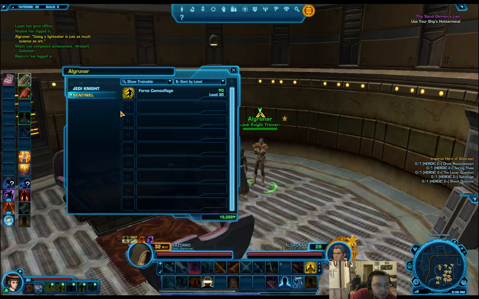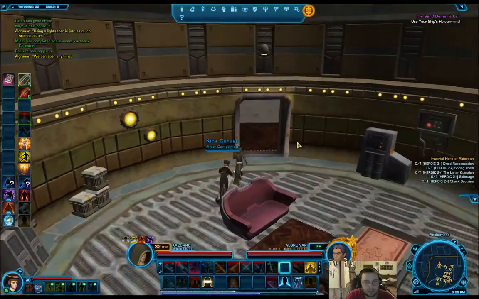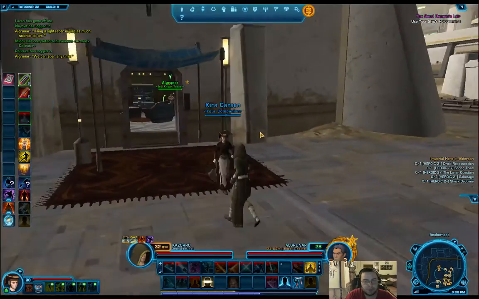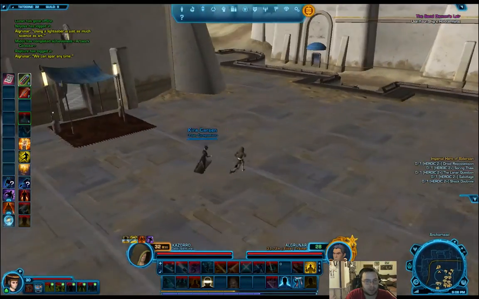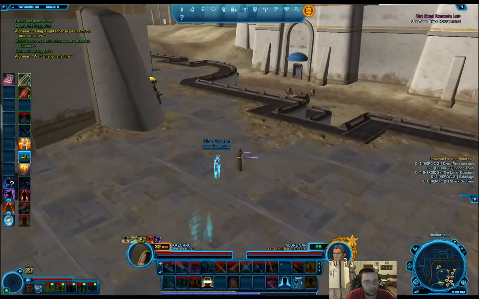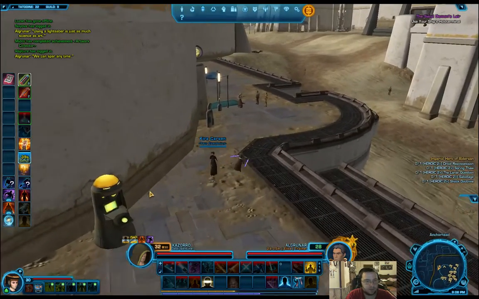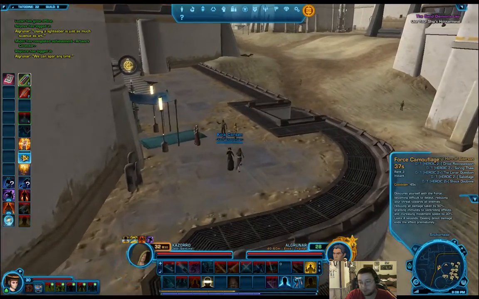So that's kind of useful. And Force Camouflage lets you sneak around. Force Camouflage is a few seconds of sneak. You become invisible, not like some other classes that are permanently invisible, but Force Camouflage is just a temporary one. Makes you invisible for a few seconds, and then you're visible again. 45-second cooldown.